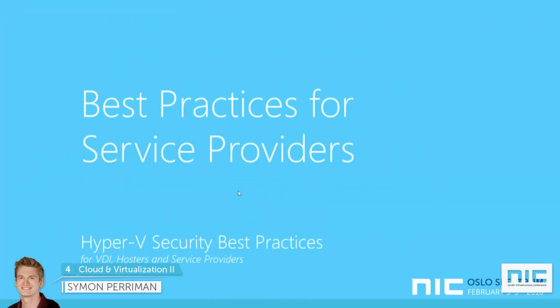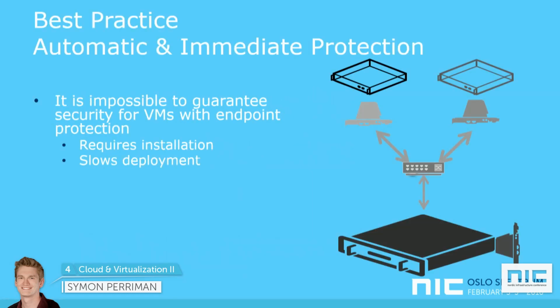So let's talk a little more with a focus on service providers now. Best practice, automatic and immediate protection. We've touched on this a little bit. But remember, every time you deploy a new virtual machine, we don't want to go and log in and install security agents. It's going to slow down deployment. And did you know that when your VM first starts up, it's actually possible to inject viruses into the memory during the first boot as you're going and installing that security agent? So you want to try to have this automatic and immediate protection.